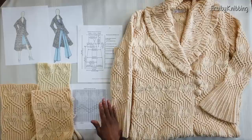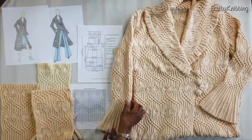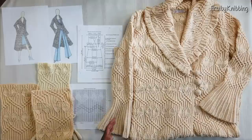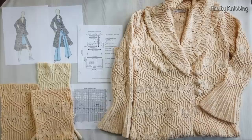Then I'm looking at how the pattern is going to run across the body. What happens when planning this sleeve when the wearer puts their arm down? I want it to always be a continuum so that we don't see a break or something that hurts the eye when we're seeing the full garment on the human body. So it's just flowing from the sleeve across into the body, the zigzag, and the leaves too. Yes, and that's very important.